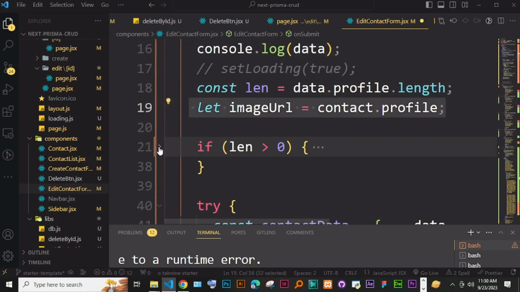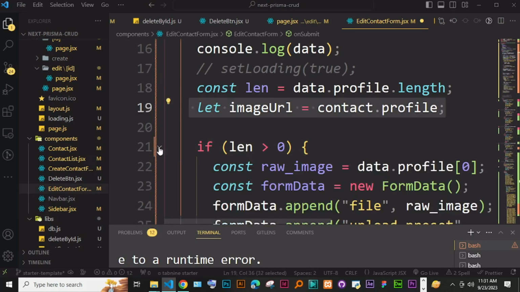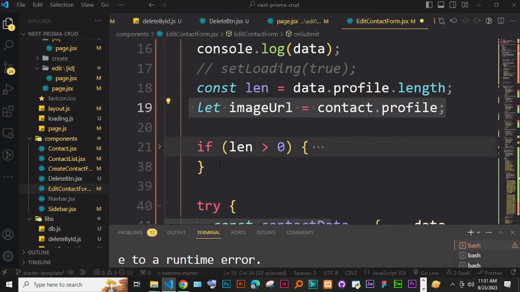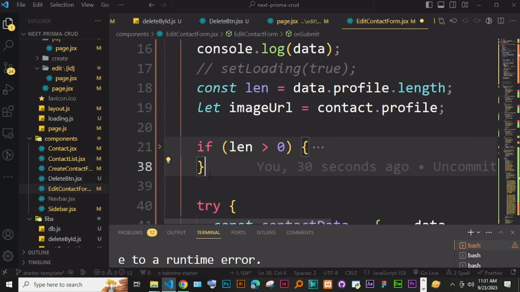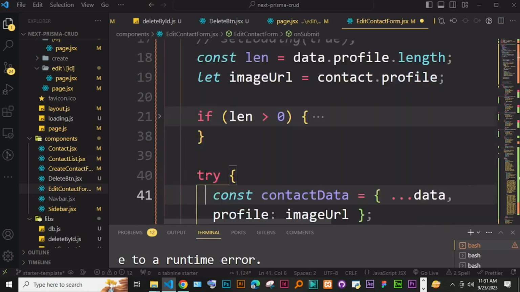If it is the new image, it will go into this if statement, and then it will define the new stuff. I don't know if this will work, or we just put it here in the ls, but let's just work with that and see.